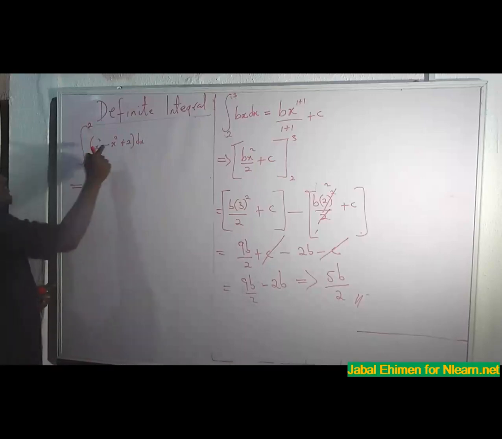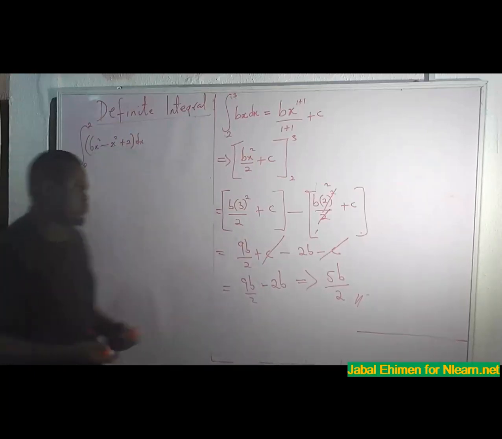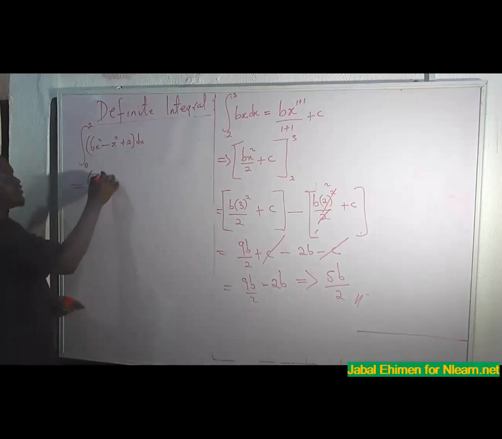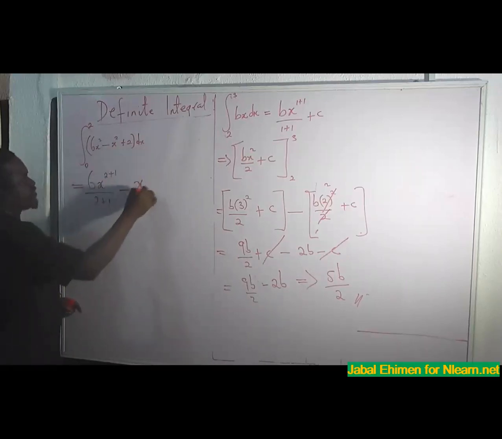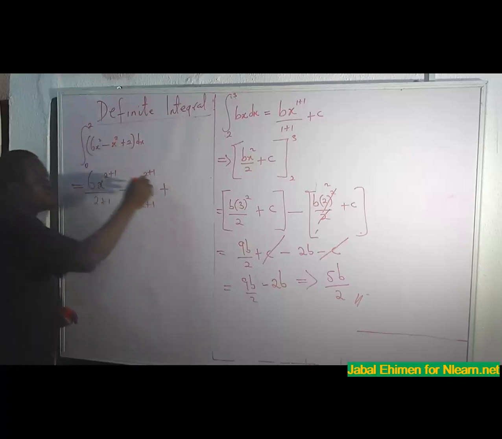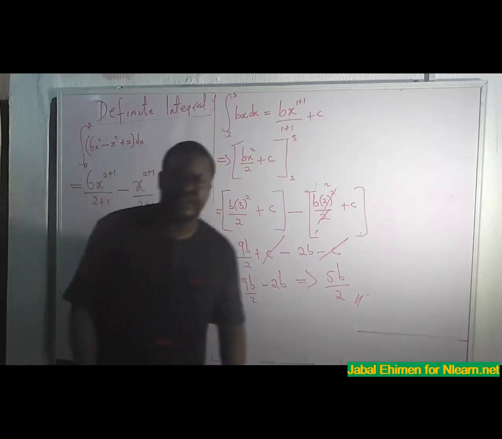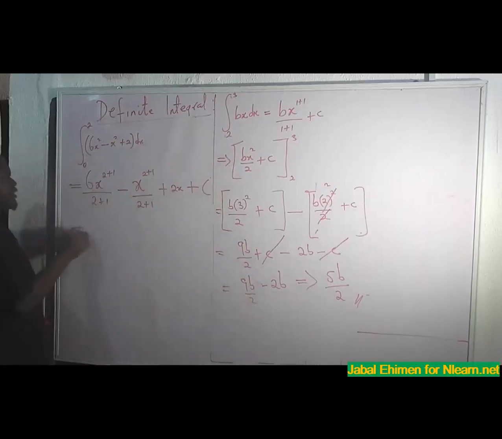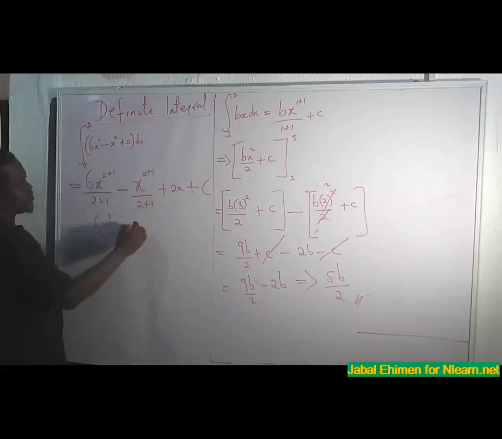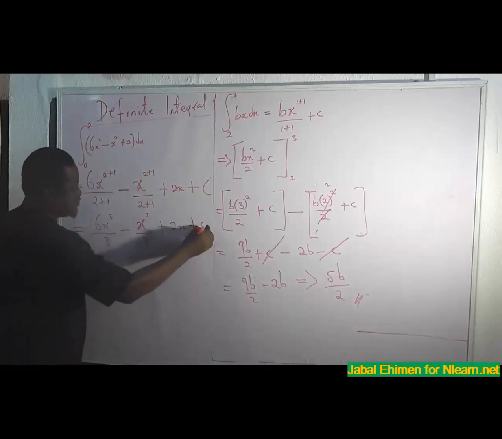From here, I would integrate this value here. The value here is 6x squared minus x squared plus 2. Integrate it. How do you do that? You take it out. 6 again, you have x, 2 plus 1, the net is 3. Then you have minus x, 2 plus 1, the net 3. Plus the integration of 2 is 2x. Plus, don't forget your arbitrary constant, which is the value of c. Beautiful. From there, we can have 6 x cubed, 2 plus 1, that should be 3. And this will give us x cubed divided by 3, plus 2x, plus c.